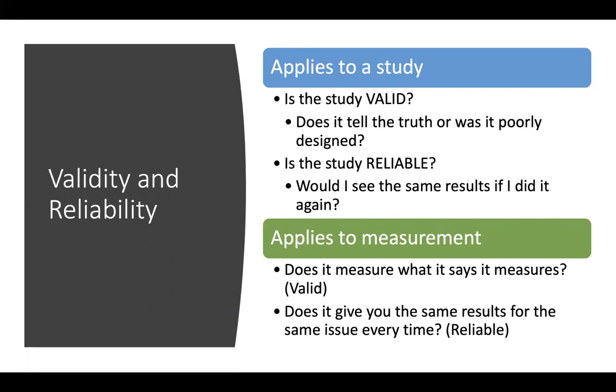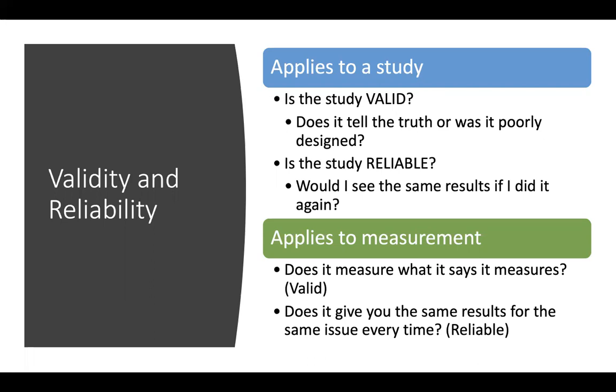If you're looking at a measure or questionnaire, survey, test, those things basically all mean the same thing. You're looking at, does this questionnaire measure what it says it measures? If the questionnaire says it measures anxiety, does it legitimately measure anxiety? Or does it really measure, you know, love of chocolate, and we just think that that is a measure of anxiety? Then it would not be valid. It would be valid as a measure of chocolate, not as a measure of anxiety. So you want to make sure it measures what it purports to measure. That's the questionnaire or the test or the measure validity.